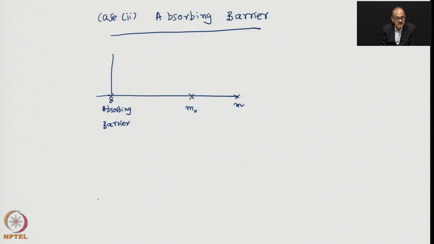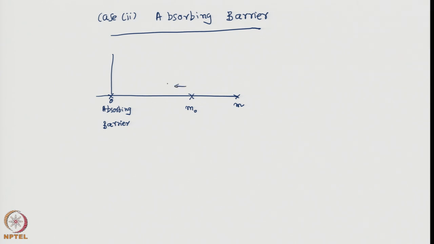Now, first of all, how do we formulate, or how do we specify this property of absorption? Obviously, from jump probability principles, he starts with probability half to the left and probability half to the right. So, one step at a time. So, at 0, his transition probability p, if you call it as p, upward, that is 0. p at m equal to 0 equal to 0, and q also we say is 0, because we are not really interested in the negative side, but should you be interested in a slightly different class of problems, then you could specify q as something. He doesn't allow it to come back, but he transmits it to the negative side. We are not discussing that.